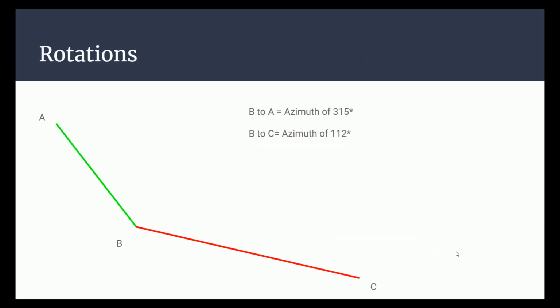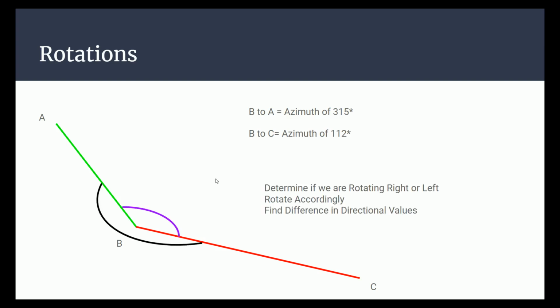So let's just talk about partial rotations. If we're standing on point B and we're looking at point A, we can say it has an azimuth of 315 in this direction. But if we're standing at point B and we're targeting point C, we know we have to travel at an azimuth of 112 degrees.